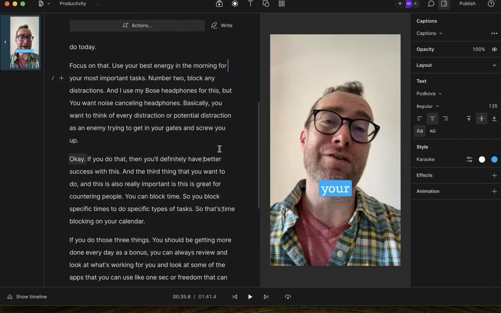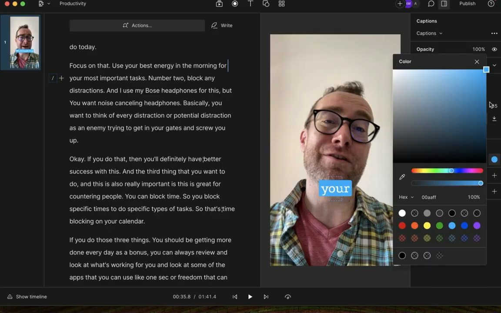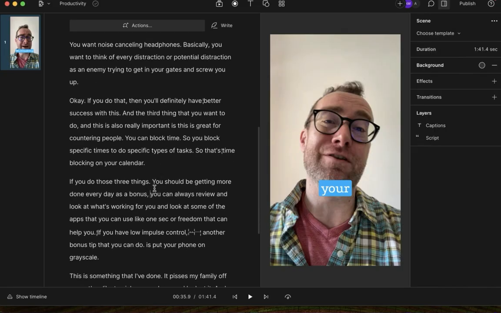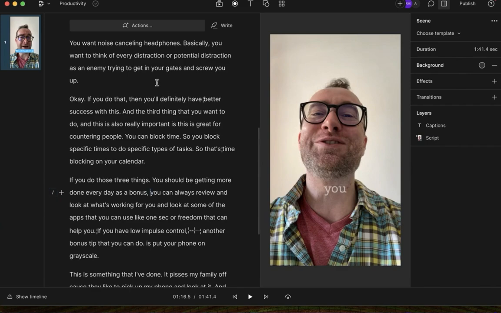So those are some things that you can do. You can also change the background. Like if I don't want blue, I could change it to something else, but I'm going to leave it like that. Okay. Now, what I want to do here is I want to basically find about the minute here.